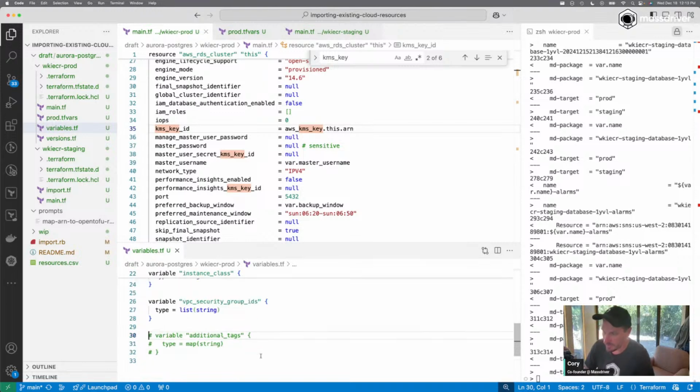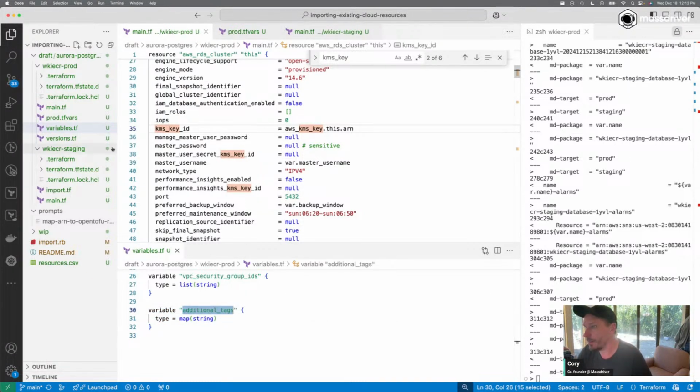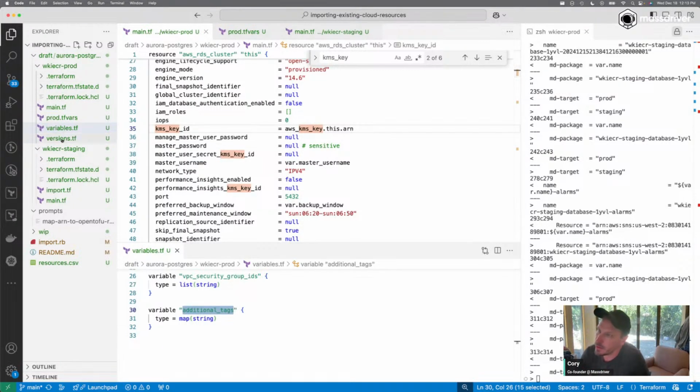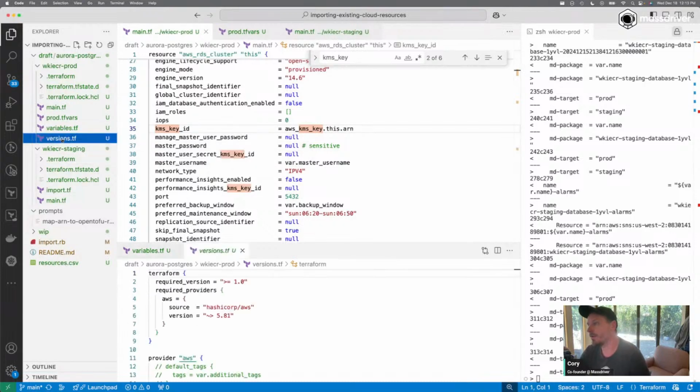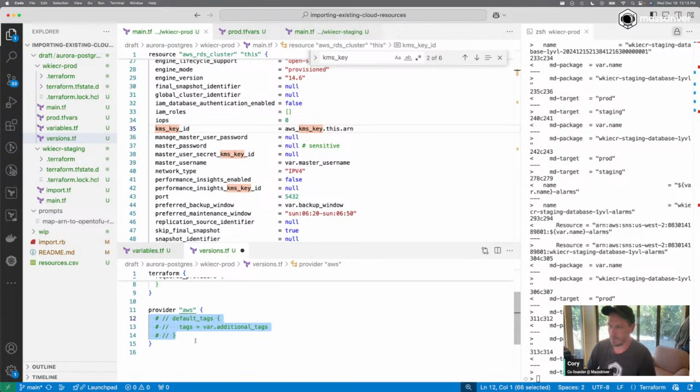So the reason I do the tags last is the tags is actually going to change this main.tf file pretty significantly. So a couple of ways of doing this. We're not going to set a bunch of hard-coded tags in here like I normally would, just because it diverges from just reversing the Terraform. And you may not agree with that decision. So I'm going to come in here to the provider tags, and I'm going to set the defaults. Okay, that's a choice. I'm going to set the defaults to additional tags.